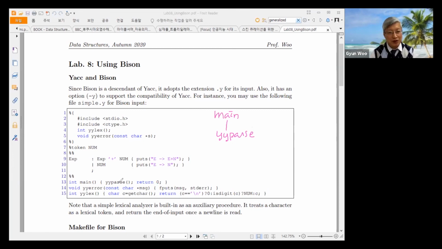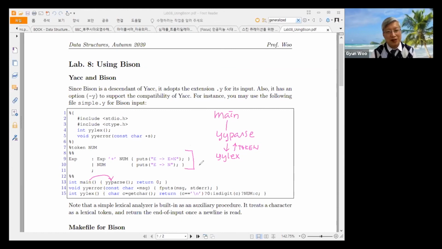And yyparse needs yylex for the token, so yylex returns a token.